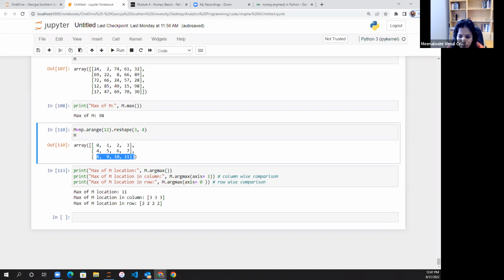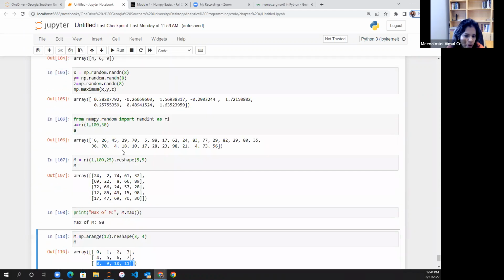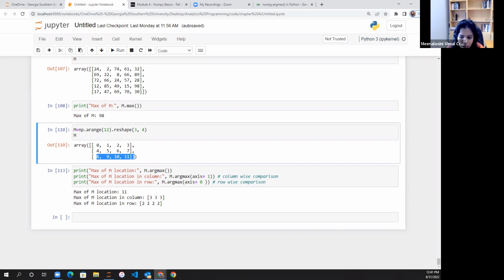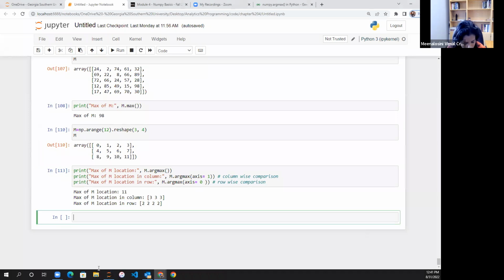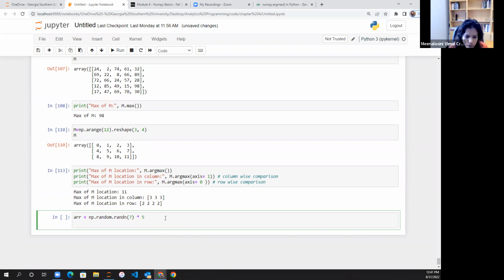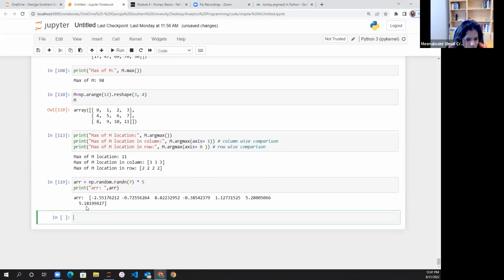So next we are going to see how we can use the modf function. The modf function is an inbuilt function in Python that returns the fractional and integer part of a number. The same thing we can use in Numpy as well. Almost all the functions that we are looking at here are there in Python. The same kind of functionality can be done using Numpy as well. So here we are creating random values with random integer 7, and we are multiplying that with 5. Okay, let's see how this array looks like. You can see it looks like this.